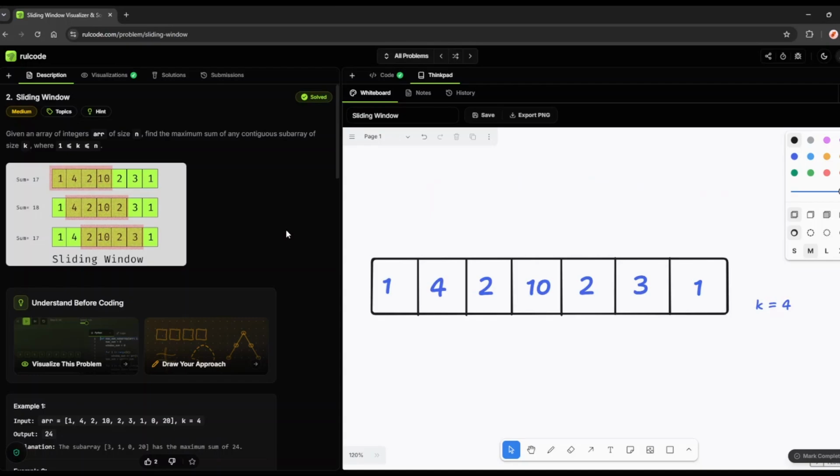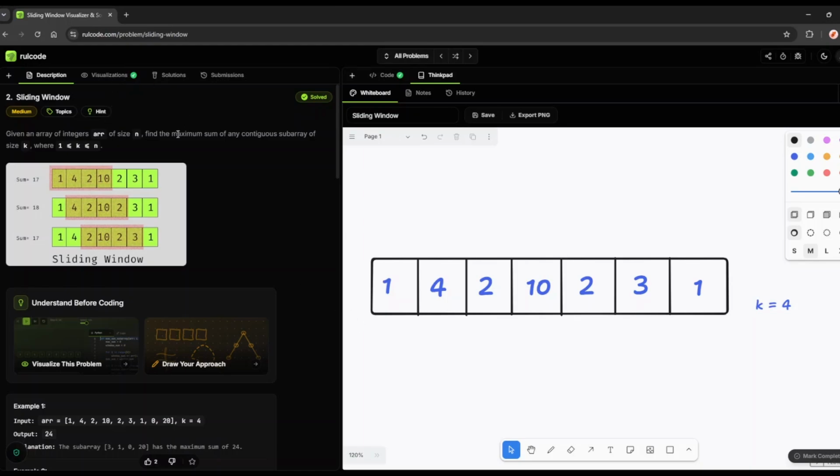Many times you get an array as an input and you are given a slot range, or you can say the size of a subarray. You have to find the sum of the subarray, the product of the subarray, or some other mathematical thing, like finding the maximum number in this subarray. At that time you have to understand that this is a sliding window pattern, because you are provided a particular slot, and in this slot you have to do the logical thing.